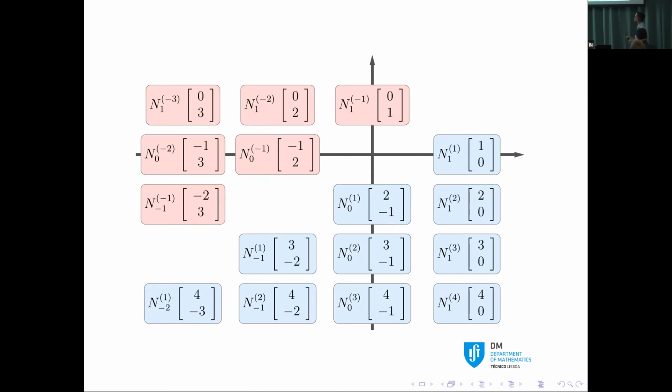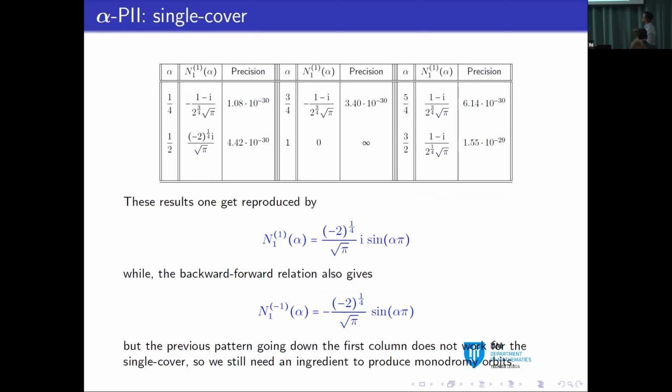And of course, if one tries to do this for the single cover, you see here the numbers that I computed with this method that I told you before, of angle contouring the pole plus the logs. If you try to do this, you see that up to very high precision, you produce either this sign or this other sign, which clearly agrees with the computations that one can do from isomonodromy. And this is very interesting, because it seems that this theorem somehow is working.